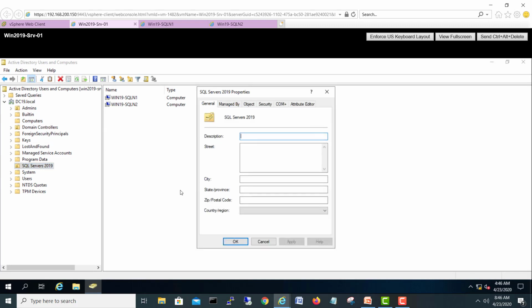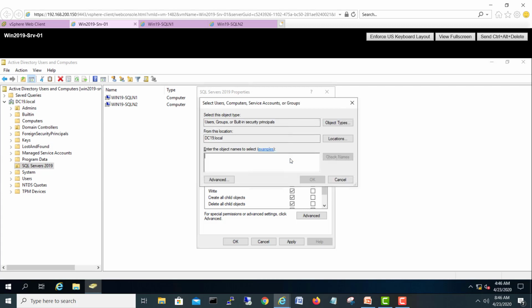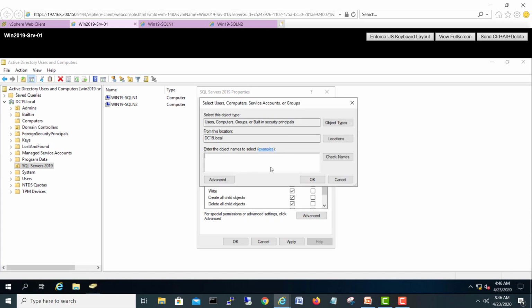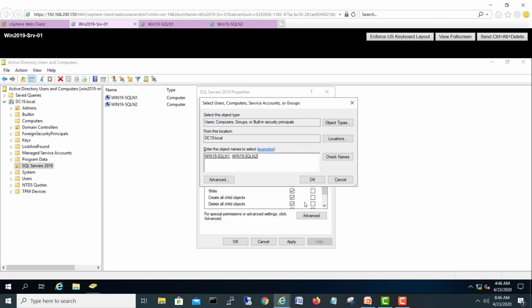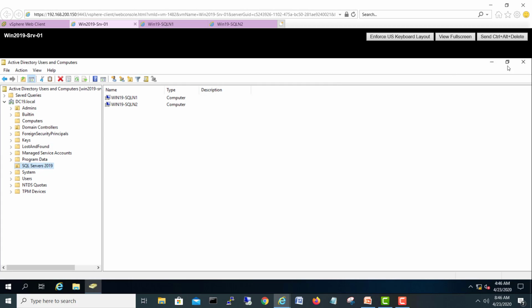Maybe they are going to make an object here. I will add those entries which I deleted. It's my old two nodes which were clustered, so I deleted that node. That's why those dummy entries were there. So we will choose win9. Don't worry, you will not have those entries if you're doing a fresh installation. Okay, so this one full rights, apply, second node also full rights, apply. Here we are good to go with the domain.